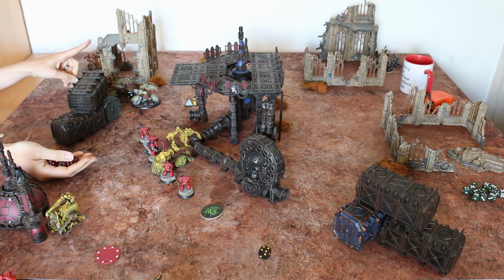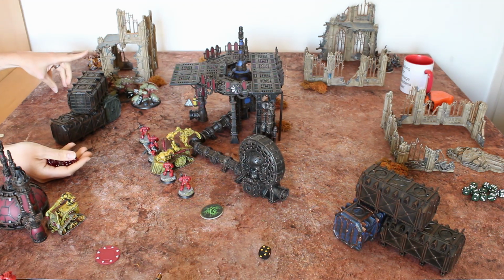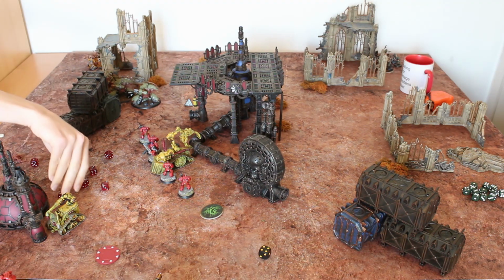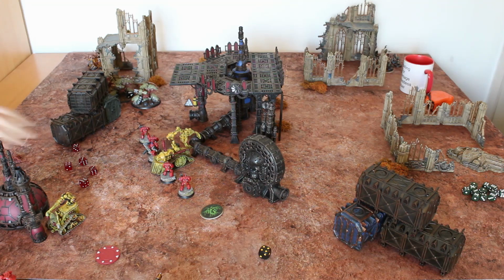This isn't obscuring, or this isn't... Oh, I need to get these terms down. This isn't the one that gives -1 to hit. Right. It's the one that you can't fire through, but as I can see you, it's not a problem. So 3s, we've hit. And then 3s with 5.